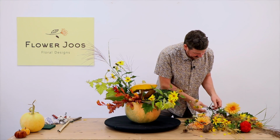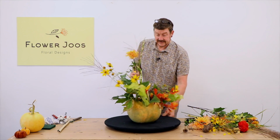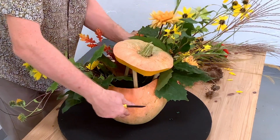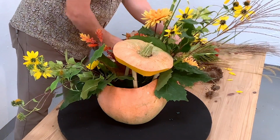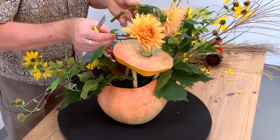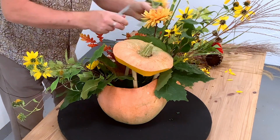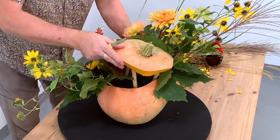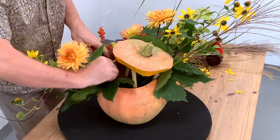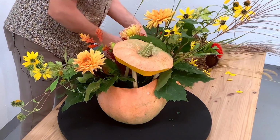So our bigger flowers are these dahlias. And this is really just the last of the dahlias, sadly. And I've got two different types. I've got this one, orange one, and a kind of peachy version. And they've both performed really, really well this summer. I do have one other one that has been brilliant, and that's been a kind of pom-pom purple version. And that's been really good.